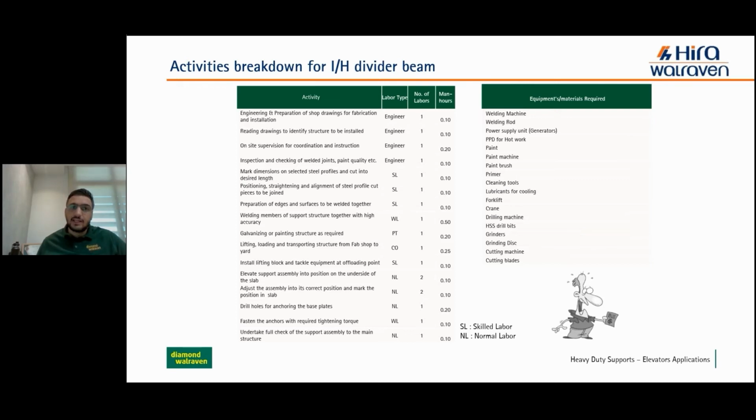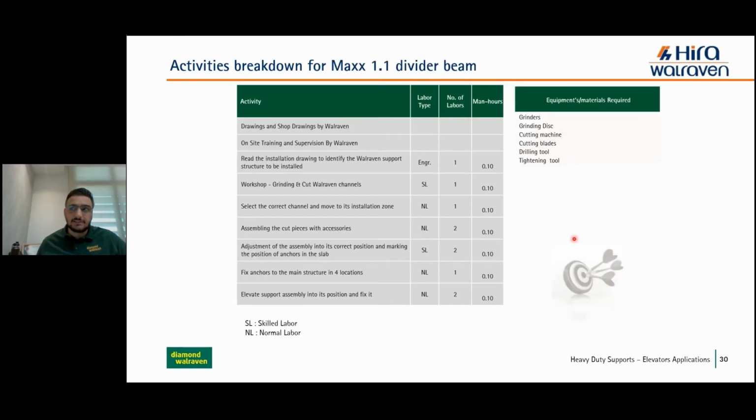While when you are using this system, the Max system, drawings and shop drawings are done by our team, Diamond Warraven. On-site training and supervision is done by our team. Then your engineer needs just to understand the installation drawing and identify the Warraven support structure to be installed. Grinding and cutting, of course, will still be needed.